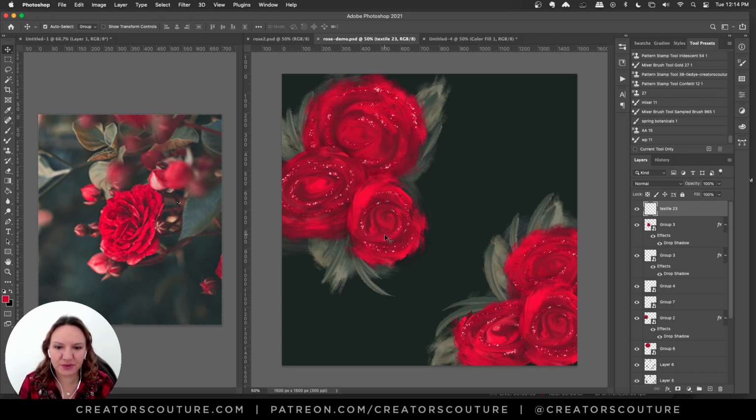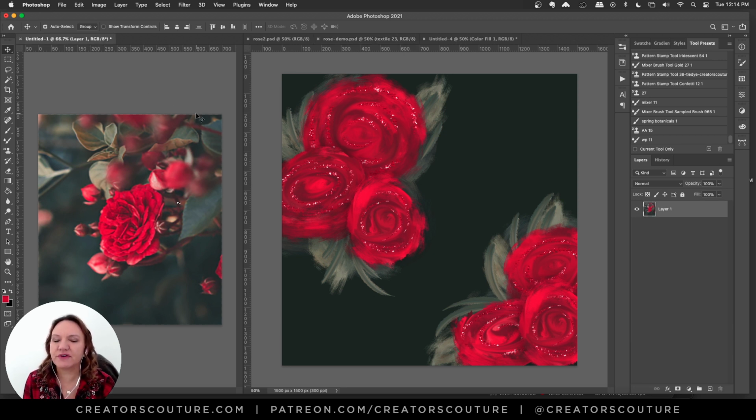So in today's tutorial, we are going to make some gorgeous painterly brushstroke inspired roses like you see right here. And we're going to do them actually using 3 Photoshop brushes. I was going to use this for one of my 3-minute tutorials, but I realized that I don't want to rush through this. It's not much longer than that, but I want to take my time.